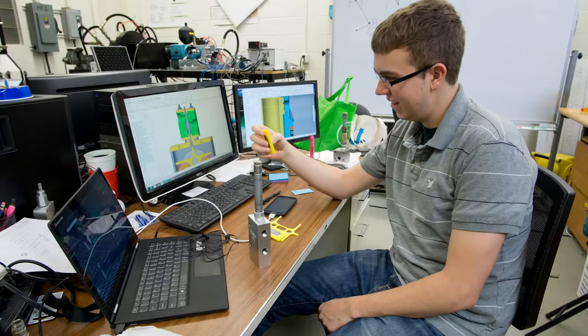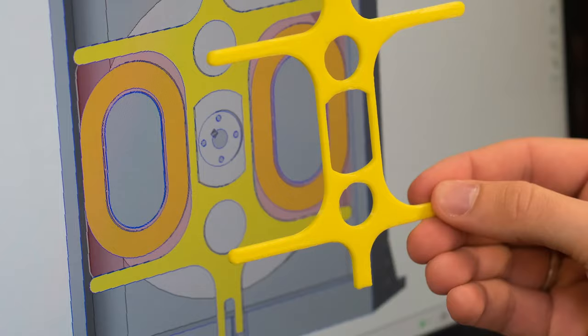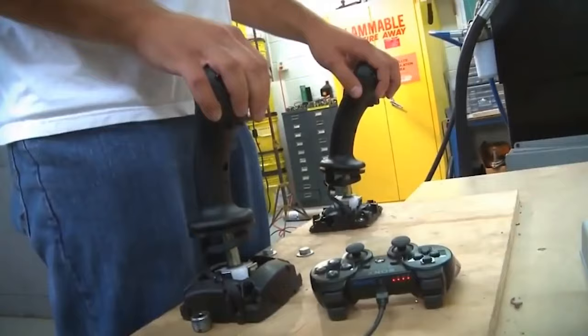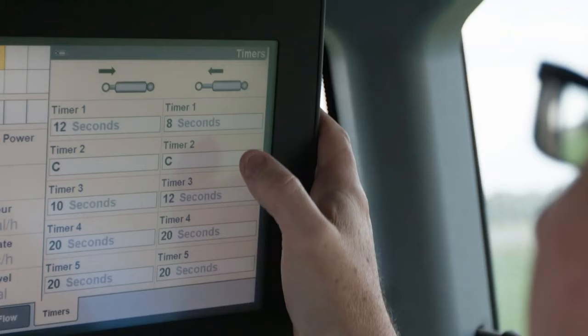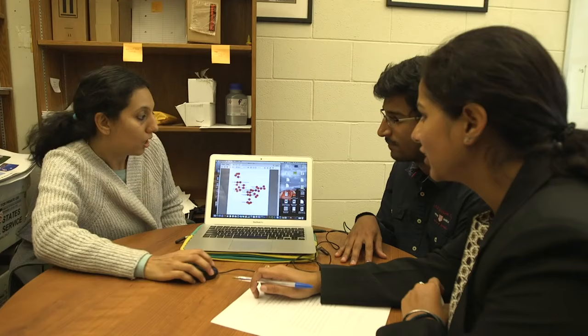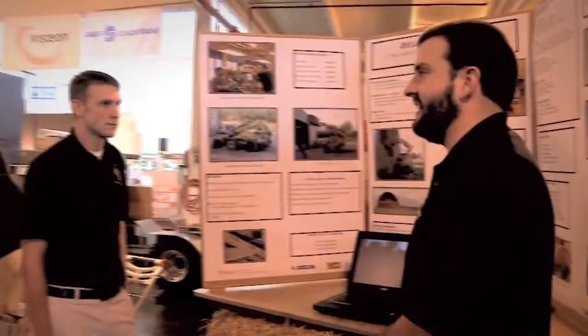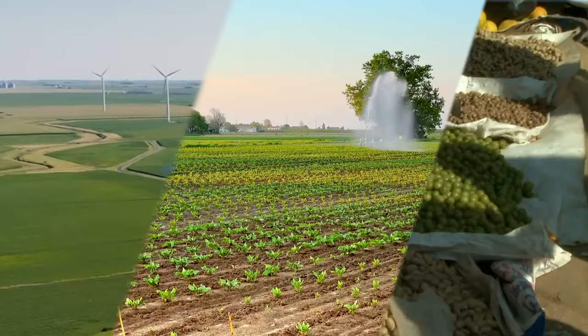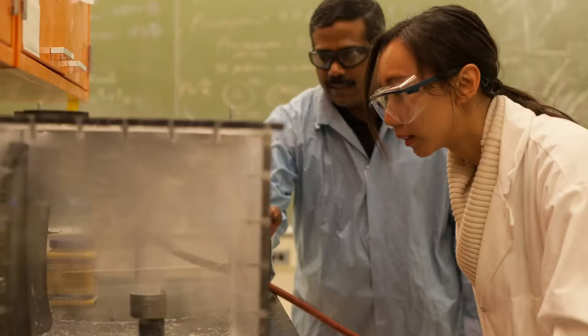To prepare students in the MSE program, classes and multiple labs cover mechanical design, electronic systems and robotics, hydraulics, instrumentation and control, design of machines, properties of biological materials, and the modeling of natural systems. As a result, we prepare our graduates to be on the forefront of meeting complex food, energy, and water-related challenges in the next century.